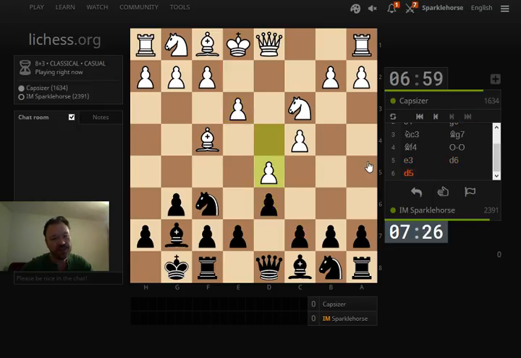Play d5 in this position is quite unusual, because I haven't played c5. It's not locking the pawn structure. I can undermine this pawn structure with e6 or c6. This is quite rare.